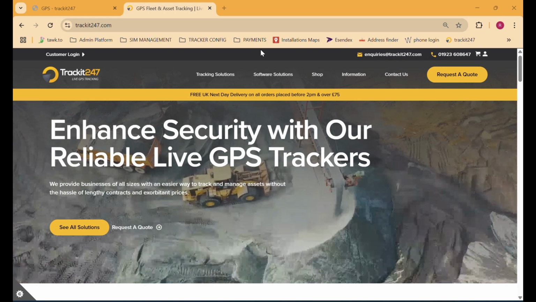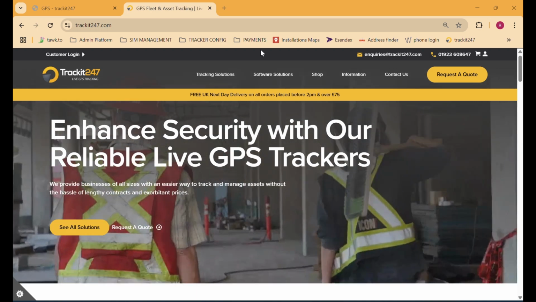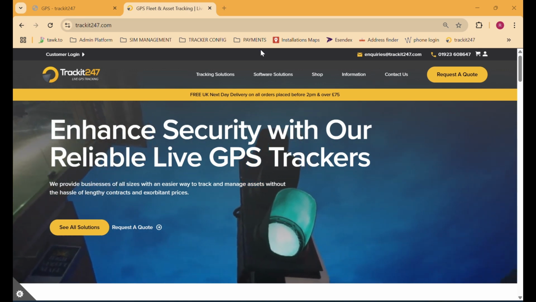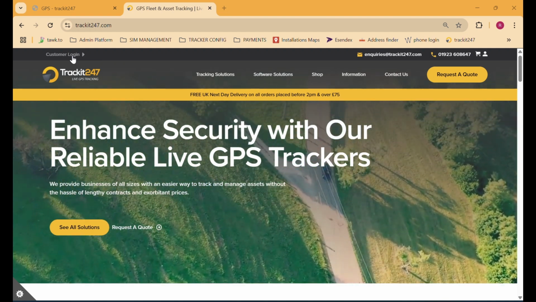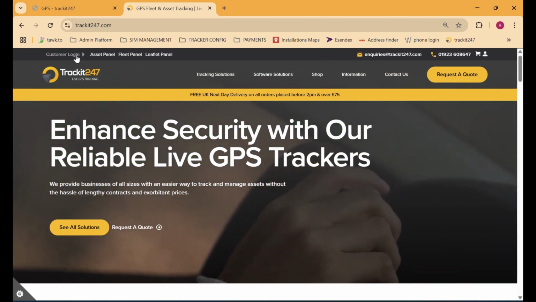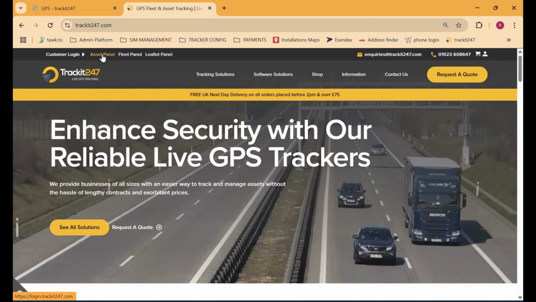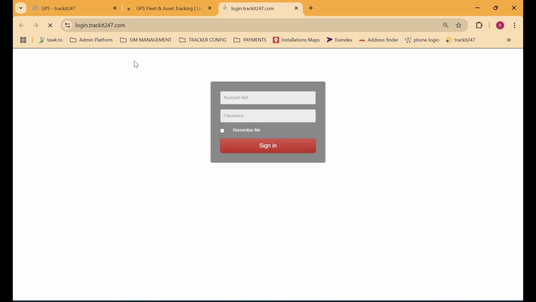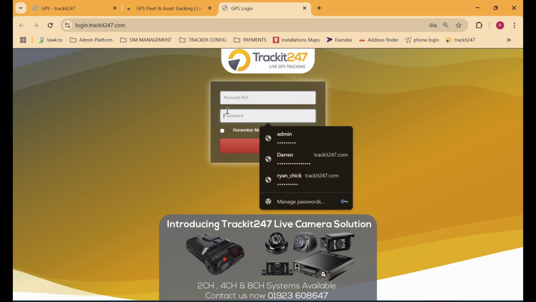So I just want to start off with, as you can see on the screen at the minute, I'm currently on the homepage of our website. And from here, this is where we can reach the login page of the asset platform. So when you get to our website, you go customer login at the top. And then, as you can see, all three panels are displayed, and we want the asset panel for this example here. So when I click on this, you can see it's going to ask you for your username and password to get logged in, right?